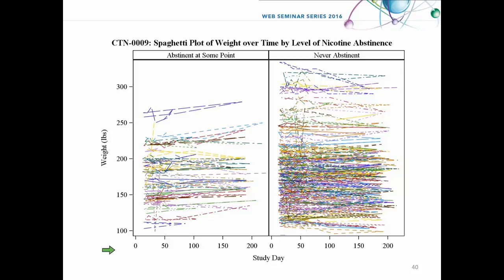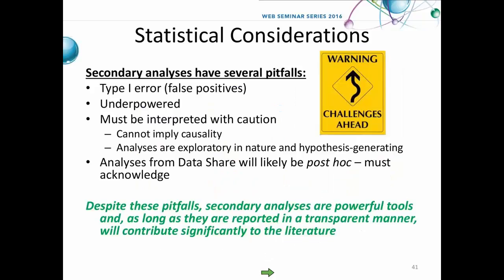Now, on the x-axis here is study day. So there's somebody here who I'm kind of jealous of, because apparently they lost 100 pounds in about 5 days. So that would be really cool if I could do that. But, of course, they then put it right back on, and they're back up to 200. So that really stinks. But this is what I mean. All of these ups and downs here are massive. And so simply looking at your data will really, really help you in making sure that you're doing what you need to be doing.